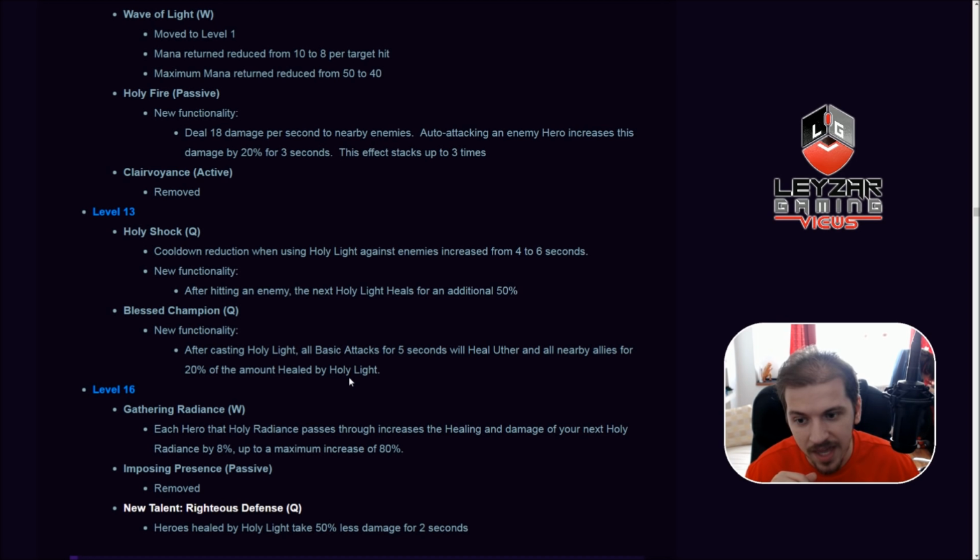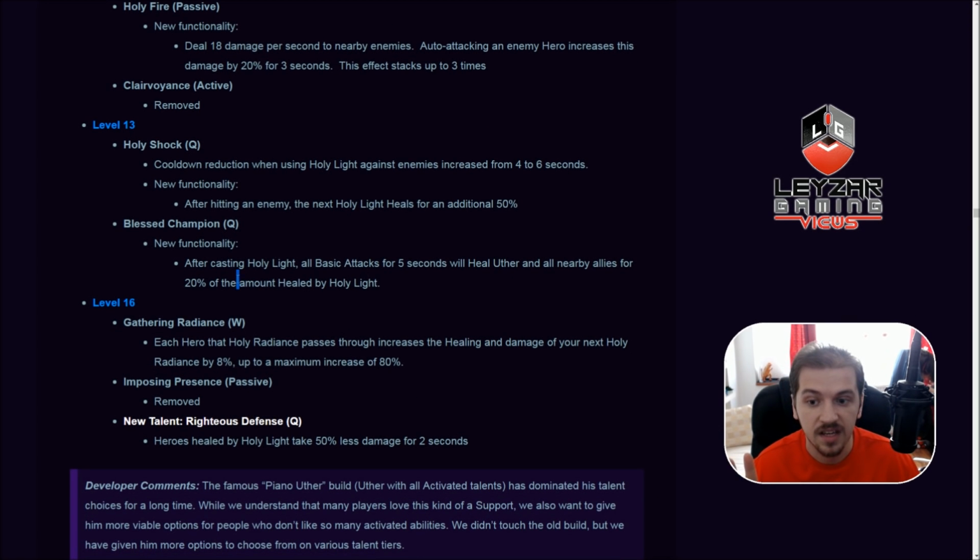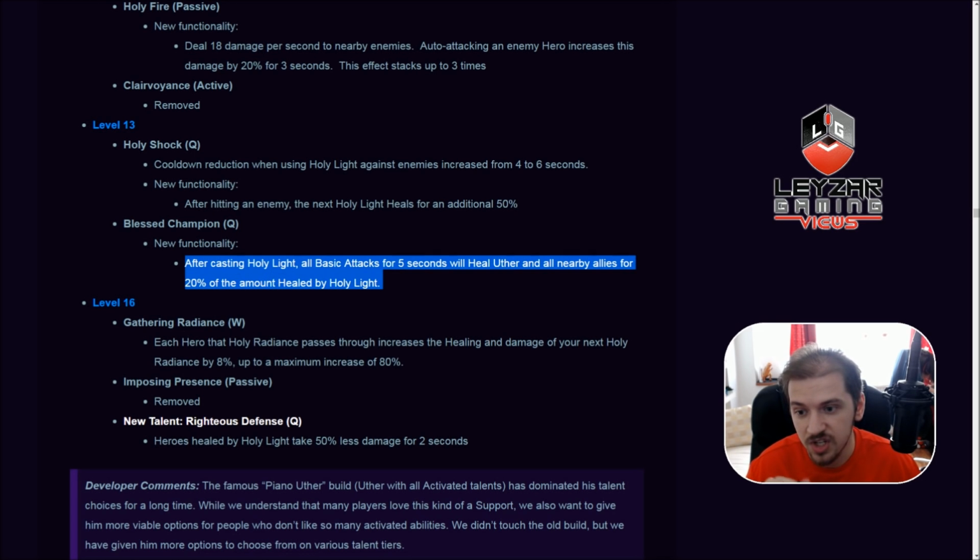Maybe couple them with some speed increase, something like Raynor's W or something like that. Anyway, get some more basic attacks out of Uther quickly. Maybe put Stim Drone on Uther, but that means we have to have double supports. Anyway, I'm getting lost in thought. Moving on to level 16. Love it. This is absolutely awesome, and I'm loving the changes to Uther.